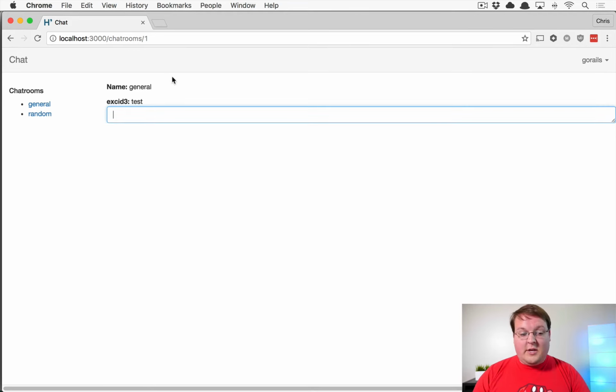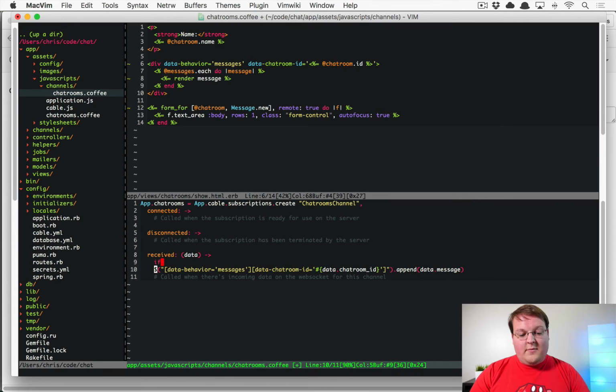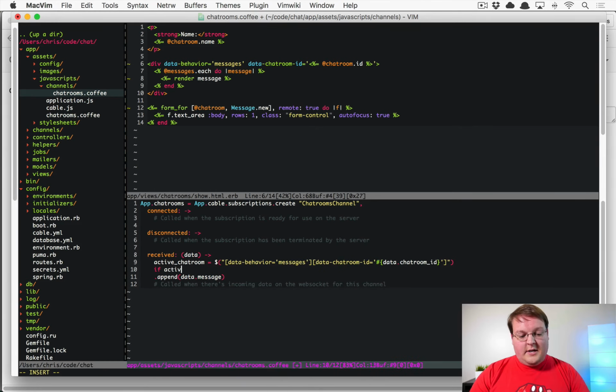Now, one other thing that you can do is start to use that. In that case, that would be an else. So we could check to see if the active chat room length is greater than 0. We can basically just check to see if it exists.